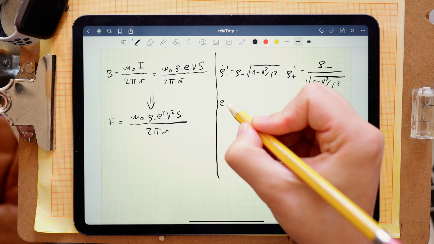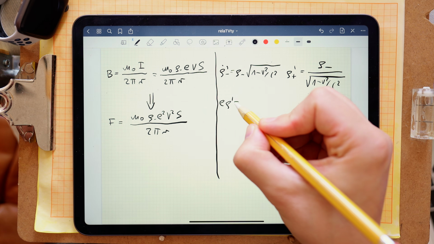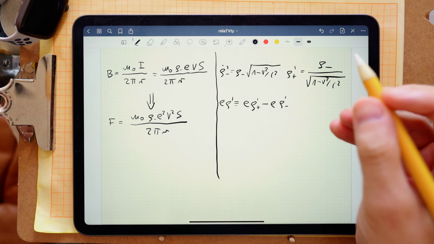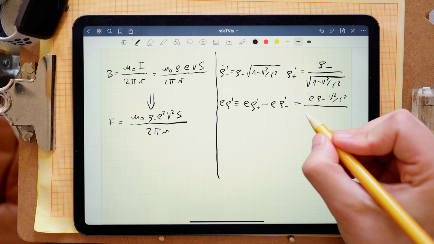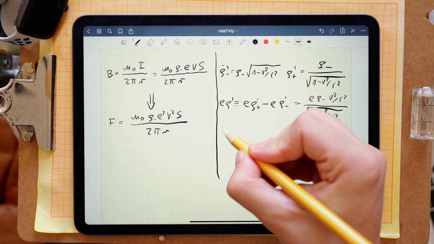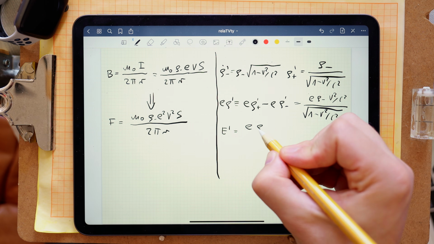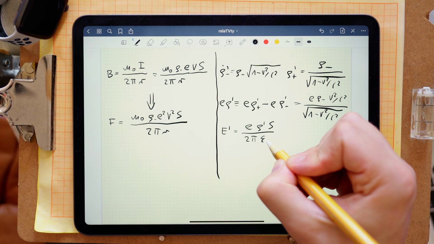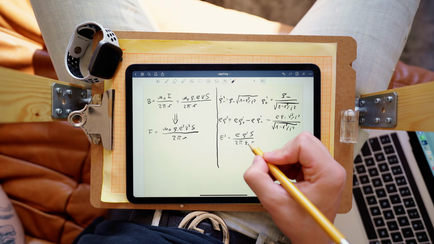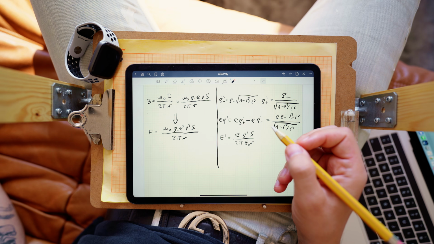So the total charge density of the wire is a combination of the positive charges and the negative charges, and the resulting expression depends on the velocity of the charges in the following way. So we can now compute the electric field at the distance r from the wire, and here is the result, and in this result epsilon 0 is the so-called vacuum permittivity.